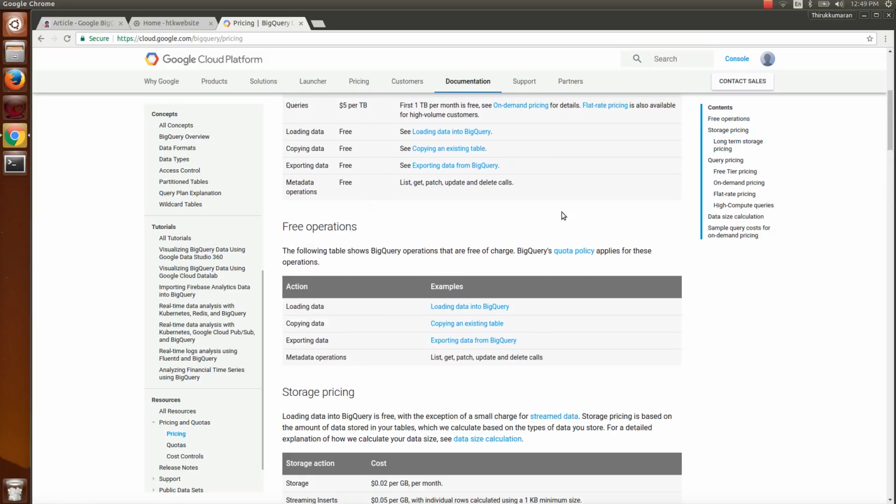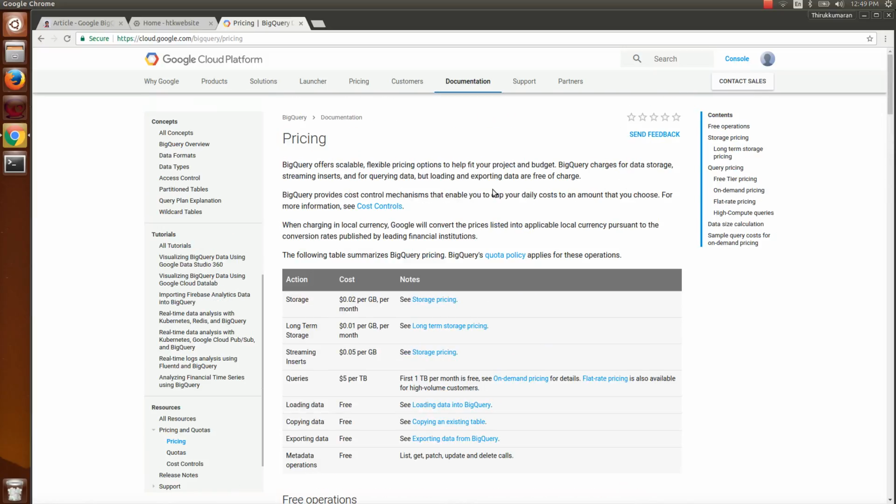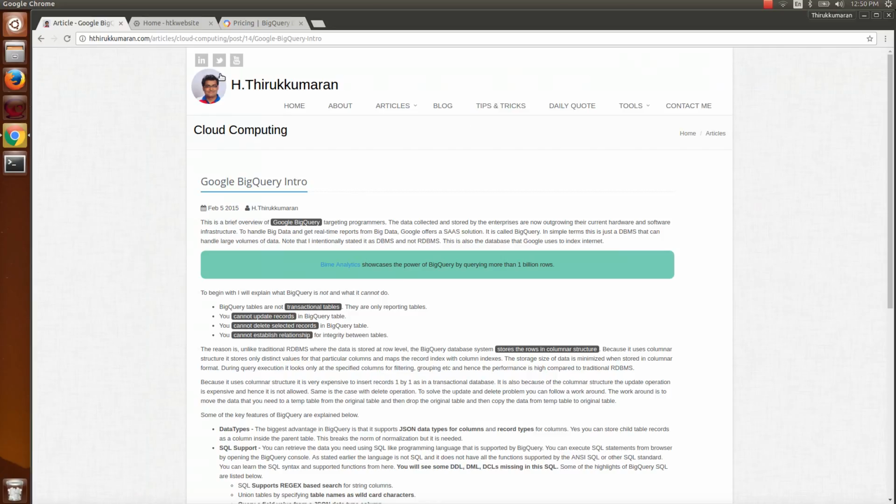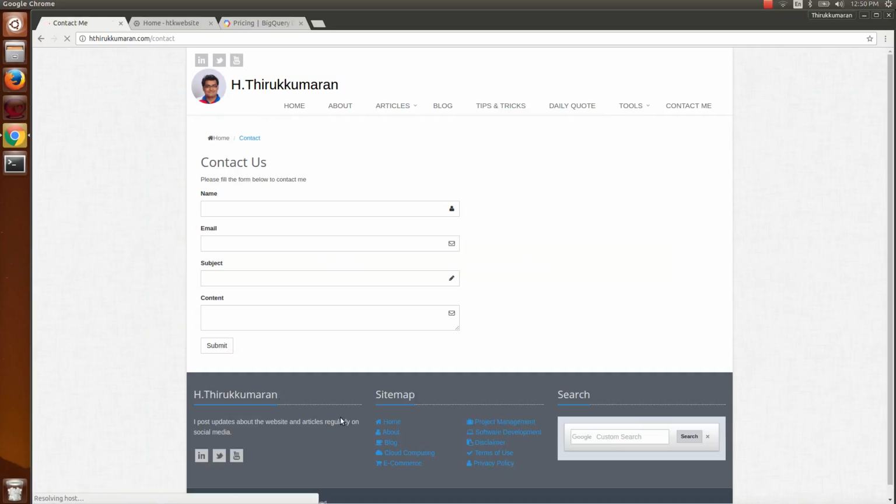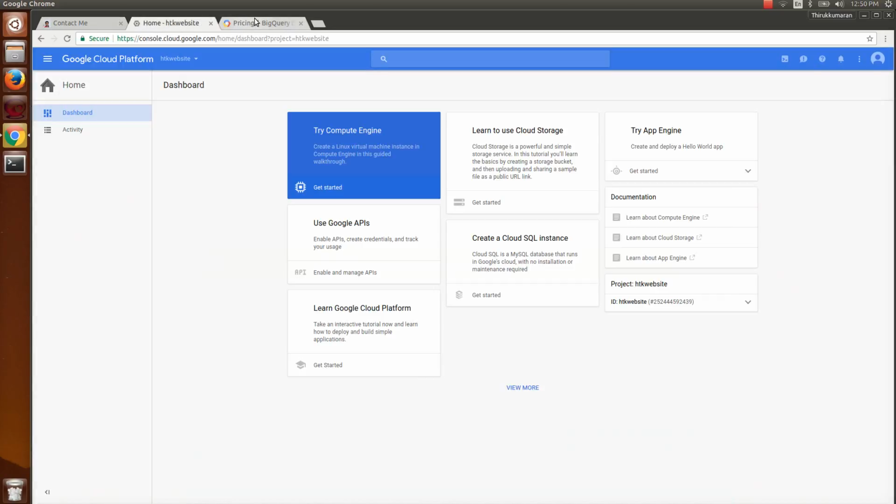Other than that, this is one of the key concerns that people have when they want to move to a BigQuery database. That's why pricing is a major thing, and that's why I'm addressing it upfront. If you have any questions, you can always go to my site and contact me via Twitter, LinkedIn, or the contact page, and I will be happy to help you with your BigQuery needs.